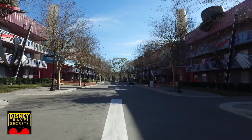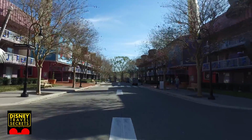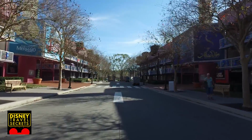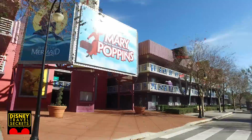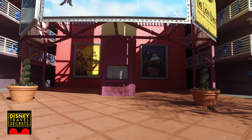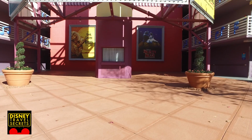So the main street down here is, of course, called Broadway. We're coming up to 34th Street, and the entrances to these buildings look like a Broadway box office. But if you're looking for a ticket to a play at this window, you're going to be waiting an awful long time.